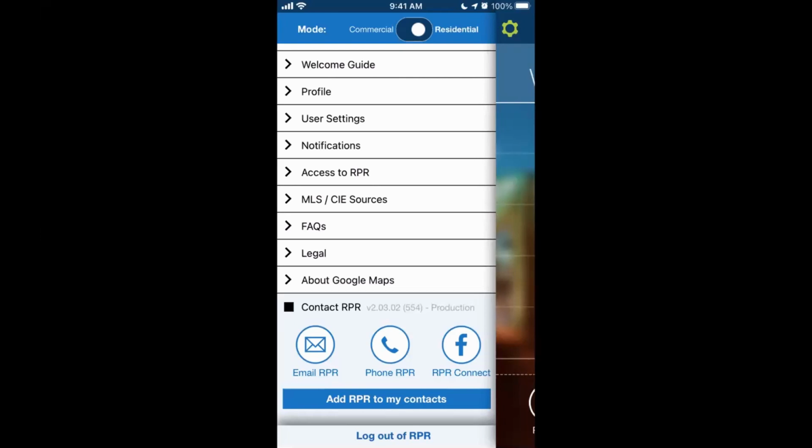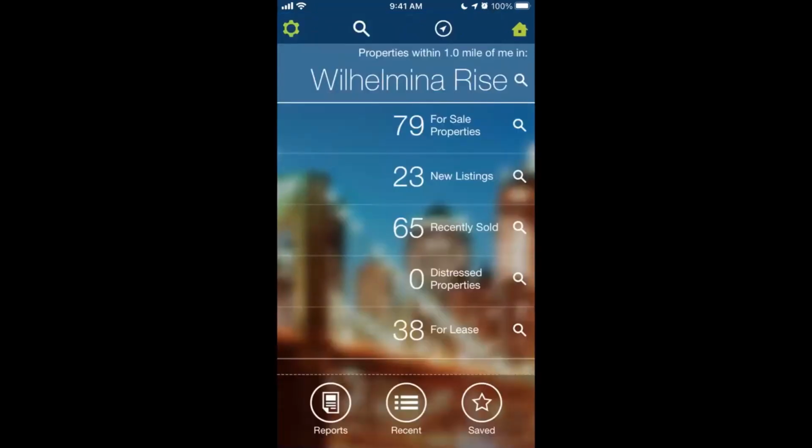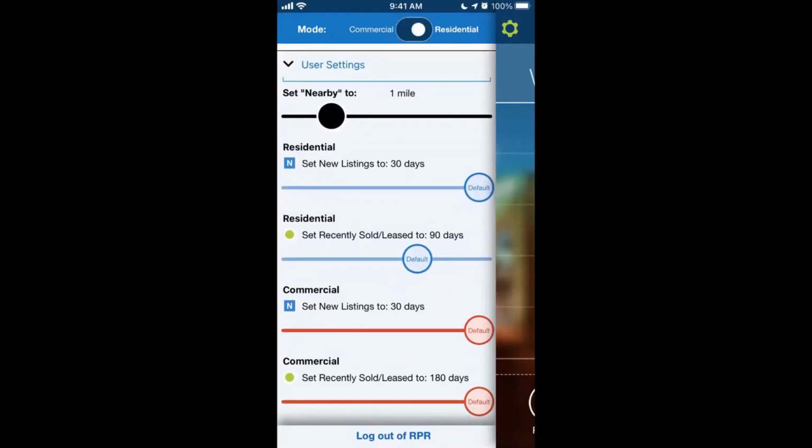So under here, I have a section for user settings, and the user settings allows me to configure that nearby. So if I'm coming in and it's depicting me to be in this location, but I don't want to see properties within a mile, I want to limit this to a half mile. I can click on that gear, go into my user settings, and go to set my nearby, and I'm going to grab that circular dot with my thumb, and I can set it to be 2 miles, 3 miles, 5 miles, 10 miles out, or as narrow as a half mile, right?